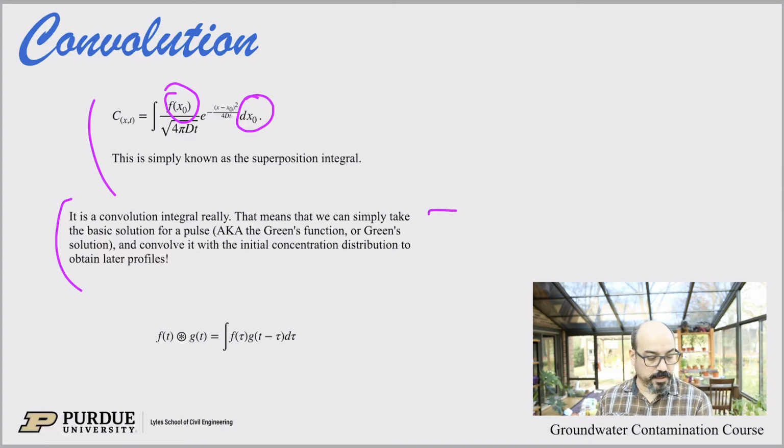So we can simply take the basic solution for a pulse, and again, I'm sort of repeating the same concepts here, but if we have an initial pulse solution, so if we know the solution for this, which we do know, that's our Gaussian fundamental solution, then we can actually integrate it away by convolving it with any sort of initial condition, right? So if we know the solution for a pulse, we can convolve that pulse with any sort of initial condition in space and or in time, and then convolve both distributions, so the Gaussian solution for the pulse and the distribution for the initial condition, and find a solution.